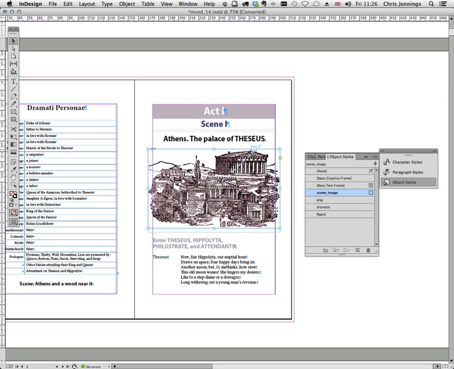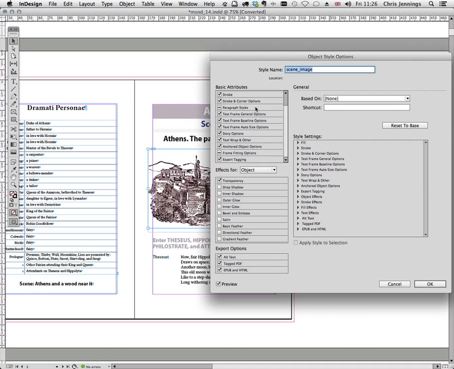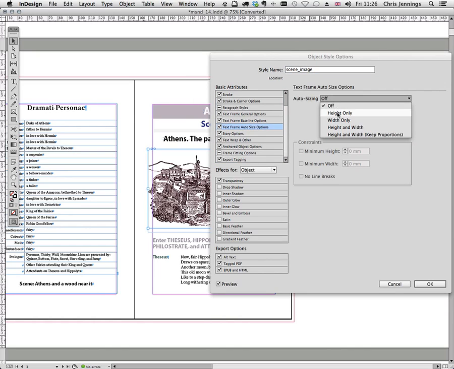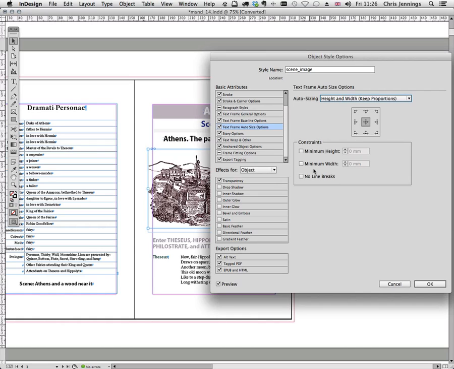One more thing, although it's only an option, of course, is that we can automatically try to size the image. If we do that by going to Scene Image Object Style again, you can see we have something called the Text Frame Auto Size options. I can say height and width, and then change this to a minimum width of the width of our page.